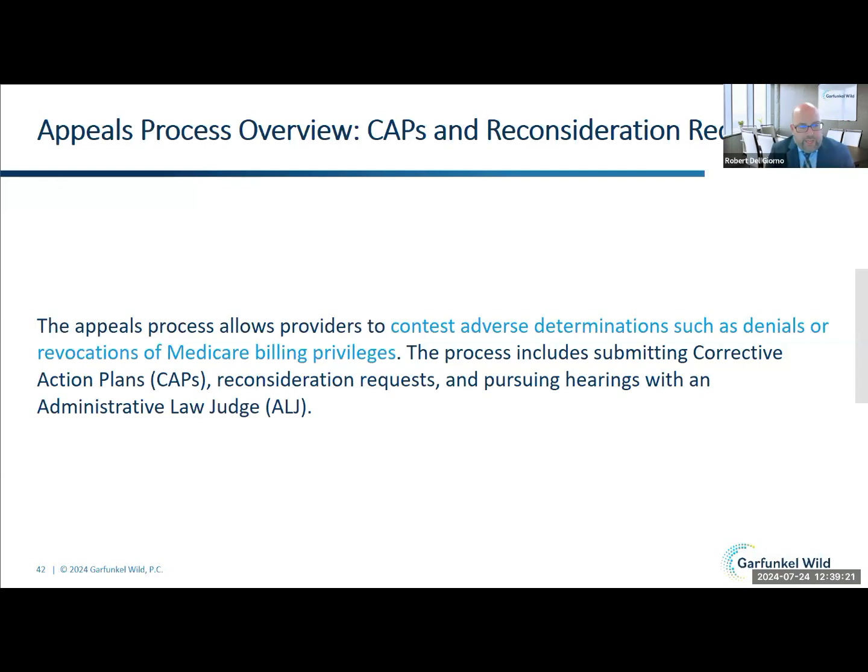One other thing I just want to mention that's related but a little off topic, in terms of the things that can happen to you as a pharmacy related to your Medicare enrollment, is there's a preclusion list that's separate from what we've been talking about.